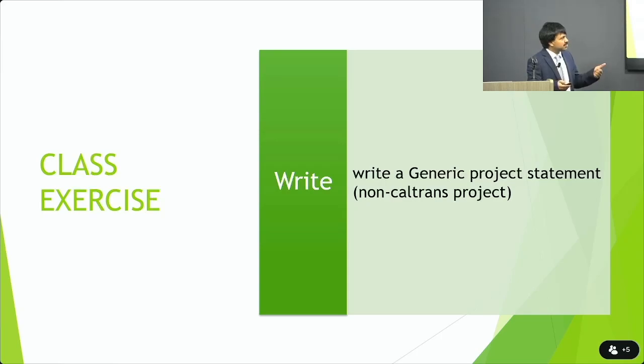All right, I want you to write a generic project statement, and then break that into maybe write a work breakdown structure of that project. The examples I would say, a non-Caltrans project, simply like making a coffee or making a dinner. Just write a one-liner and then break that into 10 pieces, I guess, how you would get there, okay?